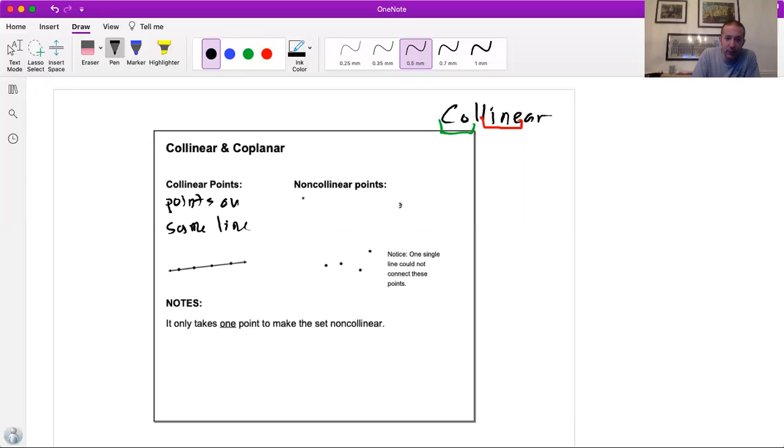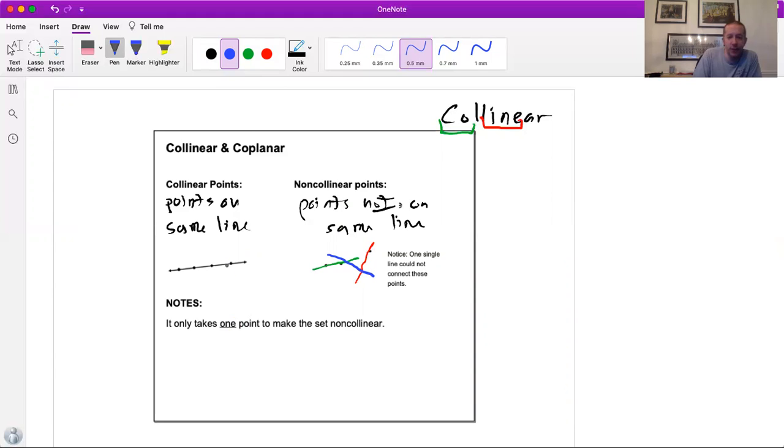The word non-collinear, you can probably guess. These are points that are not on the same line. And basically, if you look at these points, there's no one line you can draw that'll go through all of them. You could draw a line here, but it's going to go through those two, but it's never going to get to these ones. And I could draw a line here, and it would go through those two, but maybe it would hit that one, but it certainly wouldn't hit that one. And I could draw a line here, and that would go through like these two, but not the other one. So there's a lot of ways to do that.